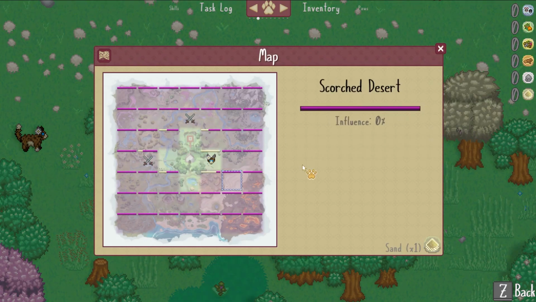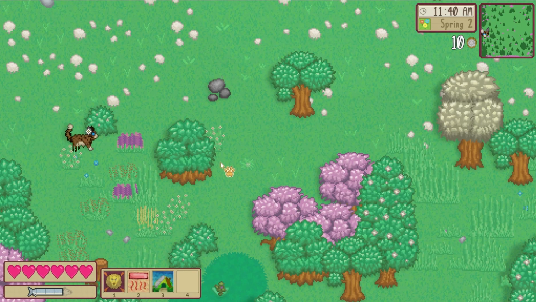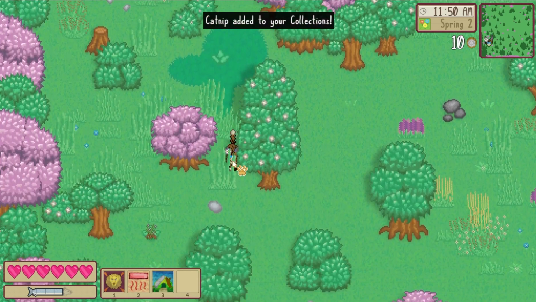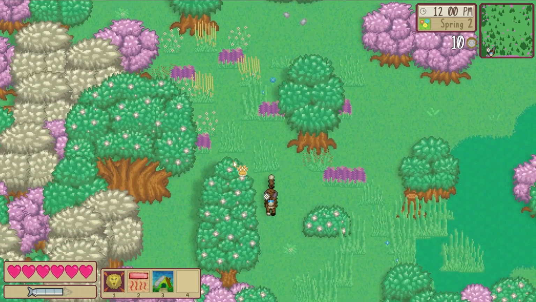Ooh! So we've got like a custom map now. That's cool. Got desert. Right. To get the conch things, we want to go down. Collect flowers. So we've got some catnip. Very lovely. Licorice. I think that's how you say that.